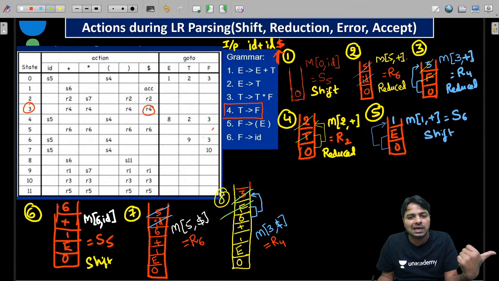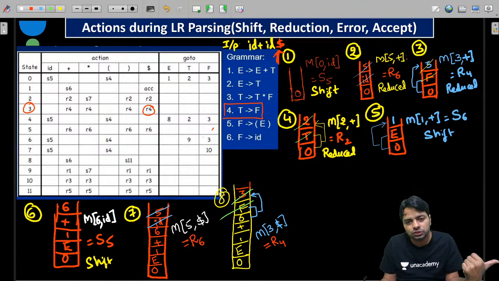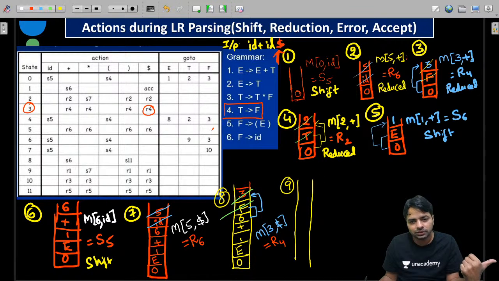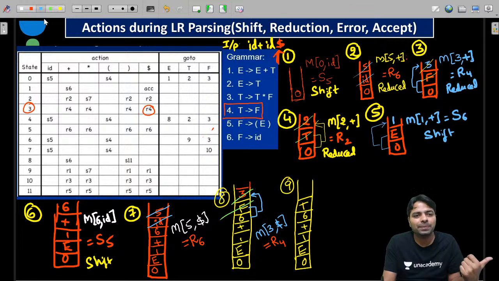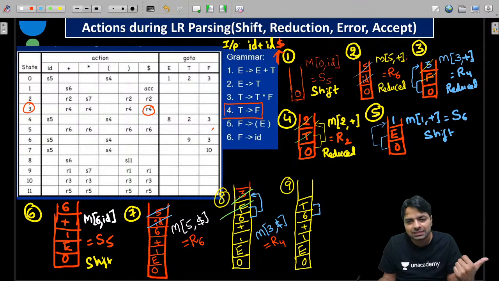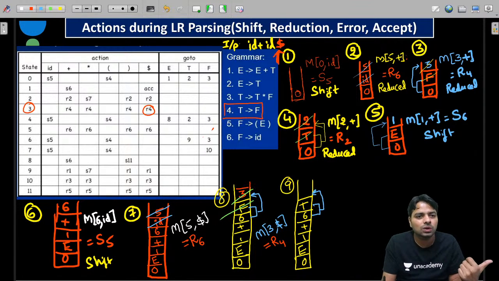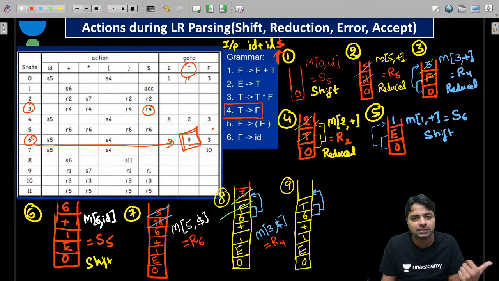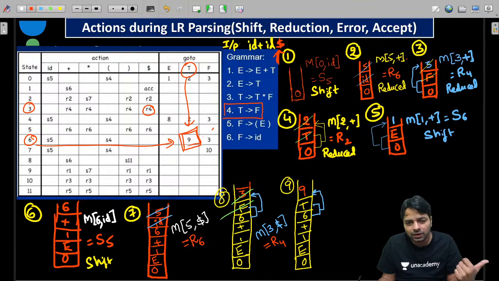And now LHS is a T. We are going to push that. So do that, the 9th, you will understand what I am doing. 0, E, 1 plus 6. That LHS is a T, we push. Now look at who is below LHS. 6 comma T we need to push. Who is that 6 comma T? So this 9th combination we are going to get. 6 comma T is the 9. 9 we are going to push.